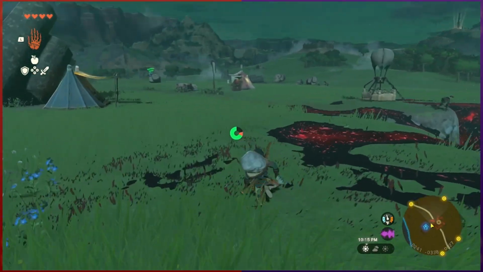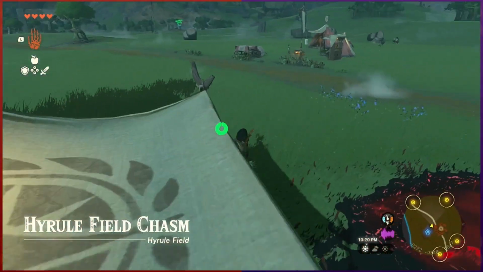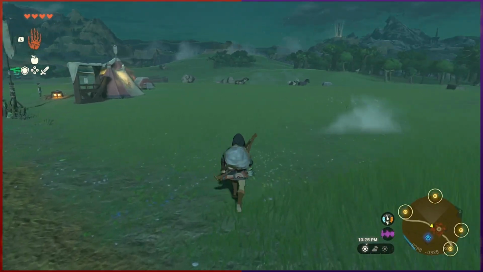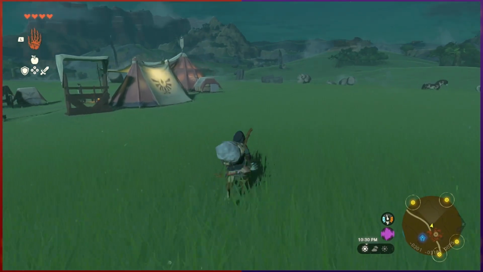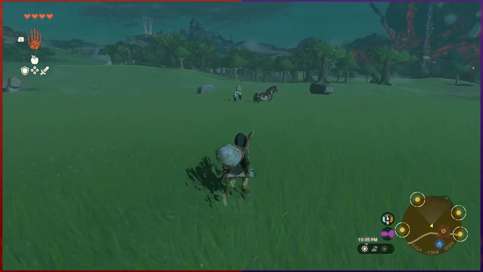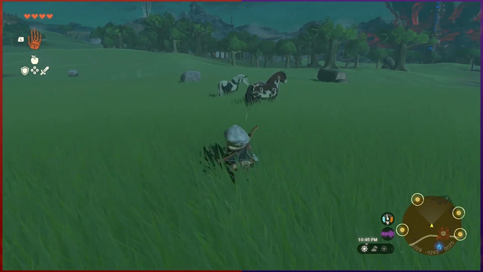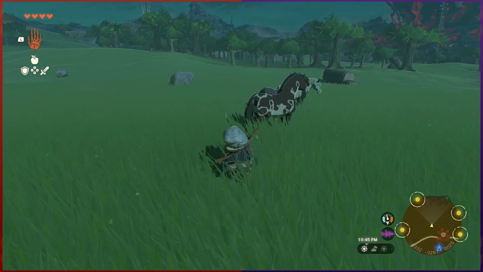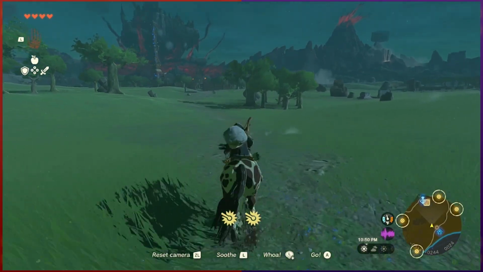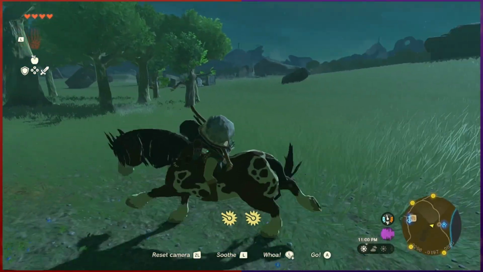Ooh, can we use like a hot air balloon? Oh, there's a shrine way over there. Ooh, a horse. I really could use a horse. Okay. This makes running around a little easier. I want you, horse. Come on. Come on. There you go. You're all right. You're all right, buddy.